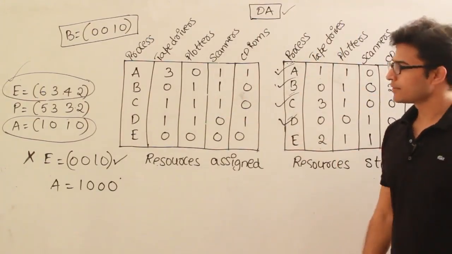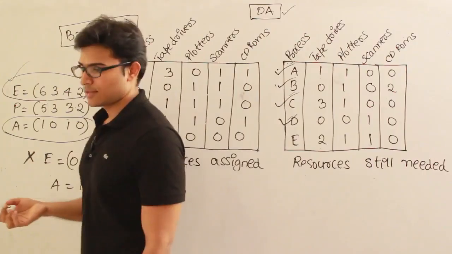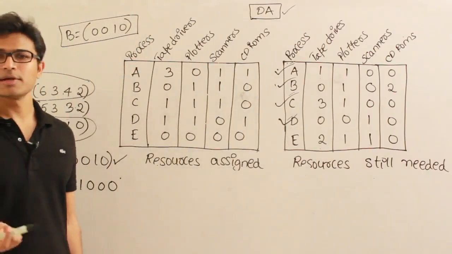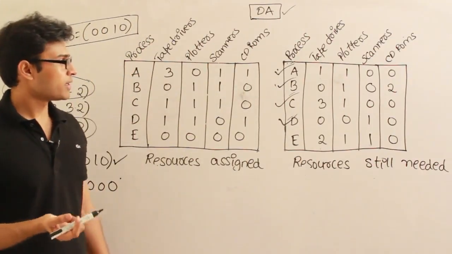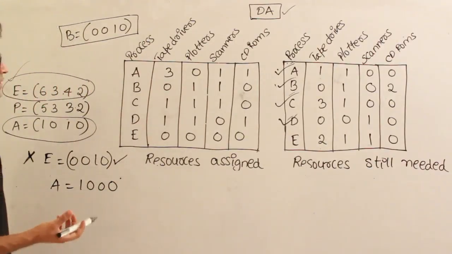That is called Banker's algorithm, and this method was proposed by Dijkstra again, right? Semaphores and this method, both were proposed by Dijkstra only. So this is a popular method using which we can avoid deadlocks. Let's see some more examples on this and then the algorithm.